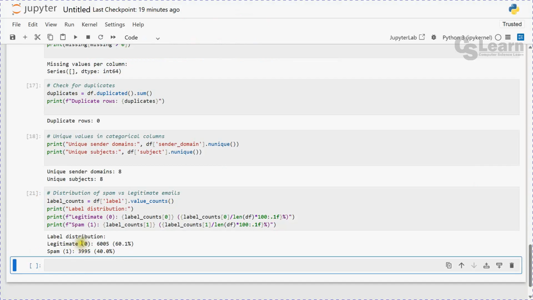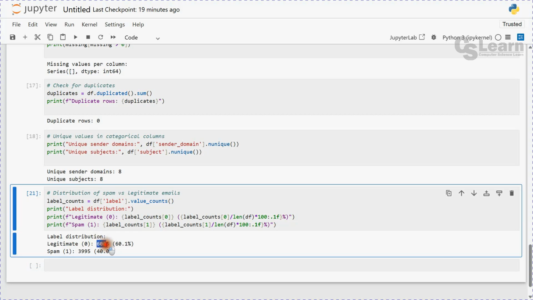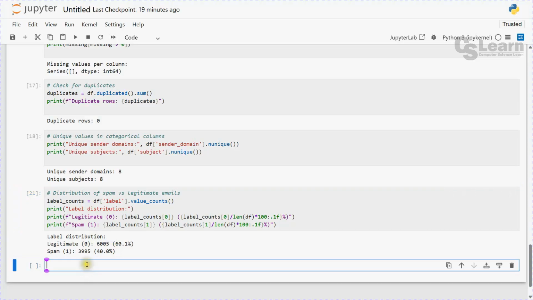A label of 0 means a legitimate email, and a label of 1 means a spam email. So 60% of the emails are legitimate and 40% are spam. This is your spam versus legitimate email analysis.